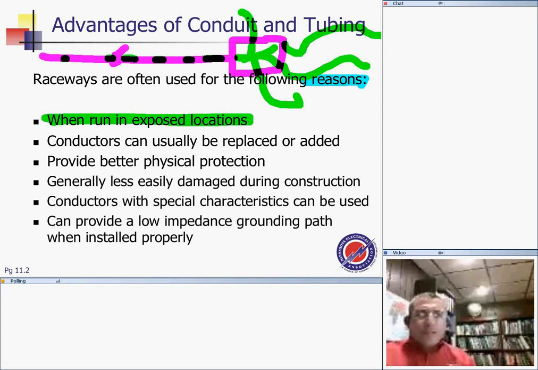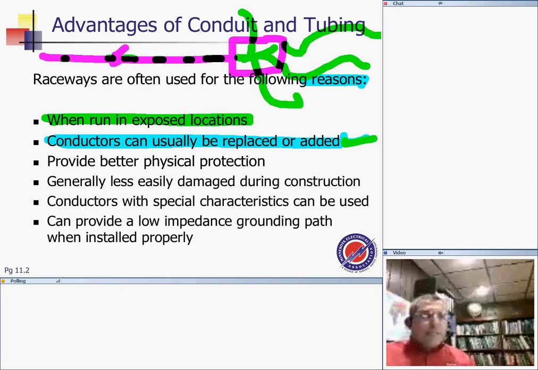The ceiling is exposed, and look is an issue. An EMT conduit will look much better. That is an advantage, definitely. That's why a lot of engineers specify at least a home run, guys, to be conduit. You can add and replace conductors, add for future expansion, or replace a conductor, a burned cable, or a couple of conductors. You can pull them, you can replace, you can add, you can do some serious work on it. So that's an advantage of the conduit.